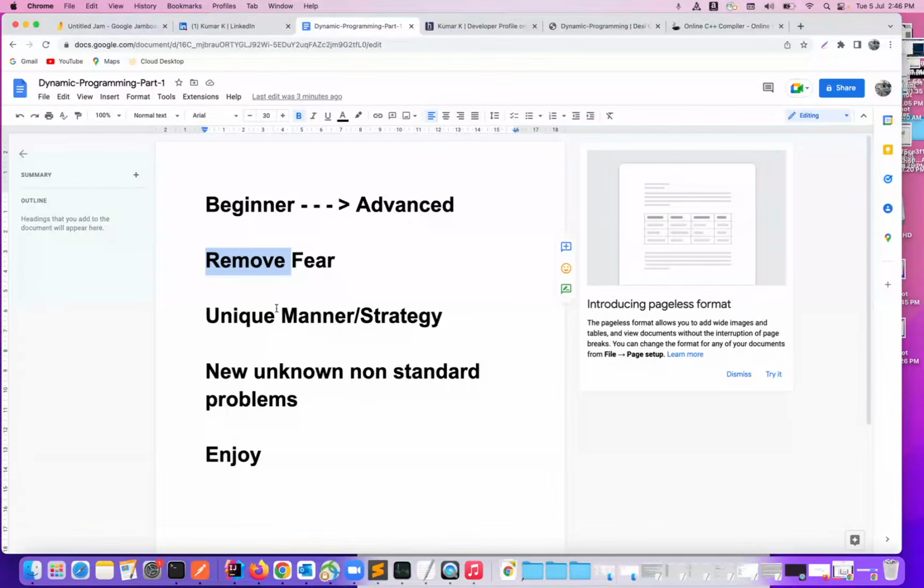Now, before we start, there is a very important thing which I would like to explain, which is about the unique manner or strategy. What am I trying to convey through it? Let's go back 3-4 years. When I was trying to study dynamic programming myself, I went to the internet and saw various tutorials and videos on DP like everyone does, and I observed that there is one prevalent strategy, one particular traditional method that everyone is following while teaching DP.